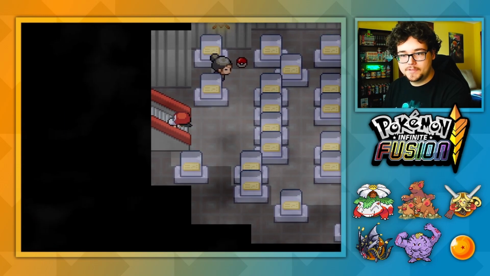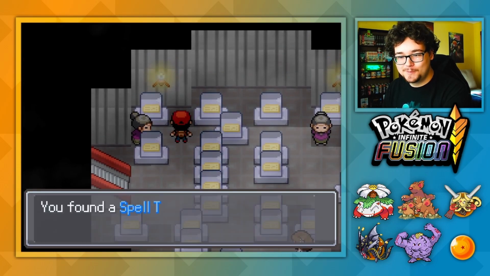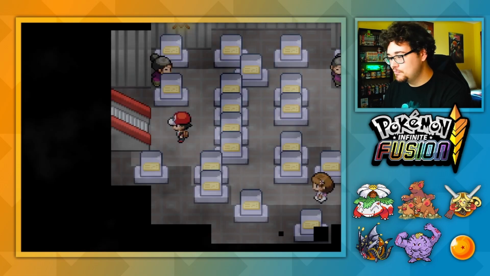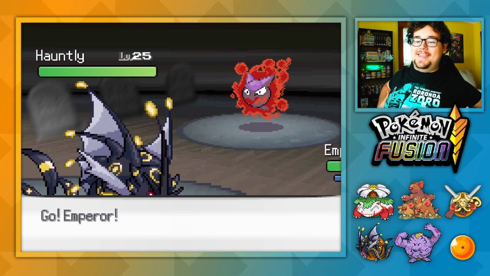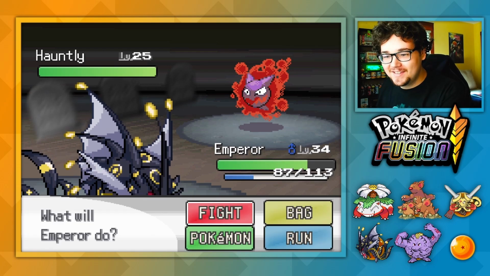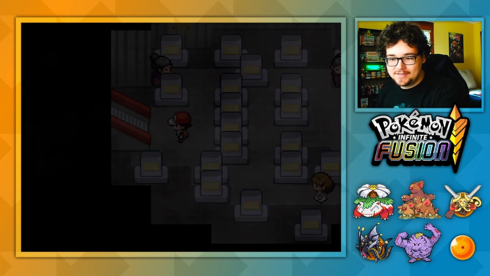All right, upstairs. Oh, there's an item. I don't like how the floor switch has no fades, so they just keep teleporting you up and down the stairs. Ah, it's Huntley. It's Haunter and Gastly. So I found both of them fused with something else. That's intriguing. Not a useful fusion, but intriguing.